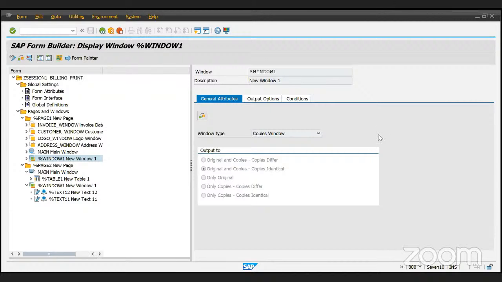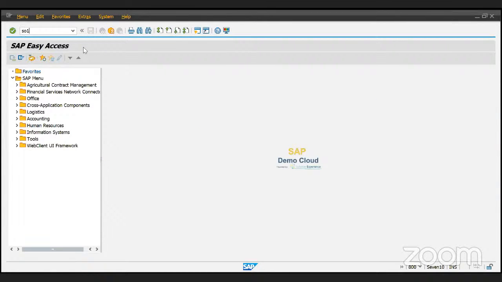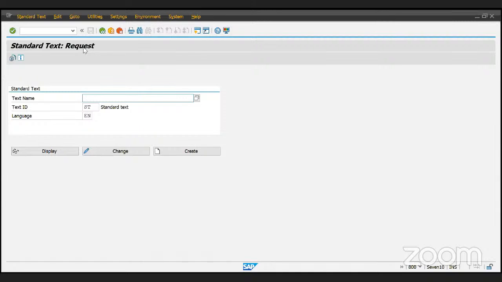But today's concept is QR code, barcode, and standard text and smart style. Smart style we'll take at the last. First we'll go with the SO10 text. So what are SO10 texts? If you go to this T-code SO10, this is a standard T-code. It says standard text, meaning you are storing one line, or two lines or three lines, in your system, and that will be stored as an object. You are not generating it manually for every smart form or report program. It will be there with the help of a name. You can call that object in your smart forms, in your programs, or wherever it is required.